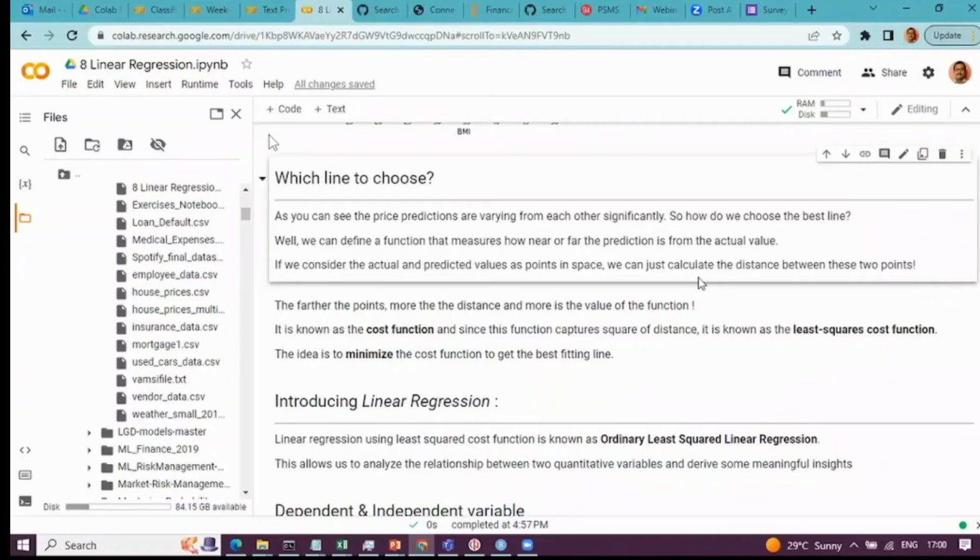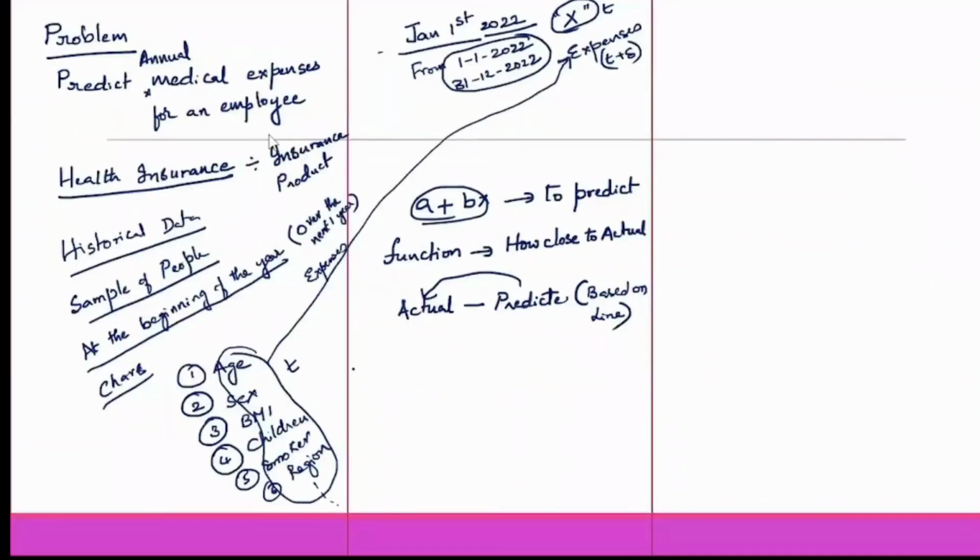So the penalty should be much higher. The more the predicted value is deviating from the actual value, the penalization should be much higher. So that kind of a penalty that we put for the difference between the actual and the predicted, which means what is that we are saying?